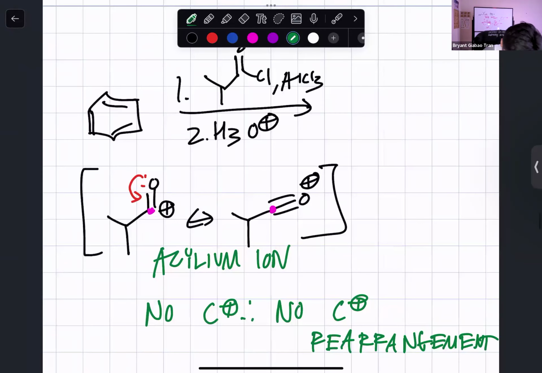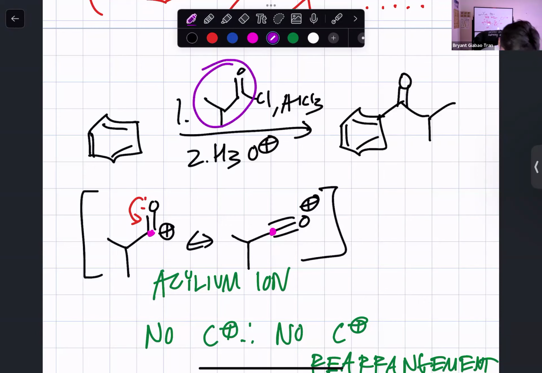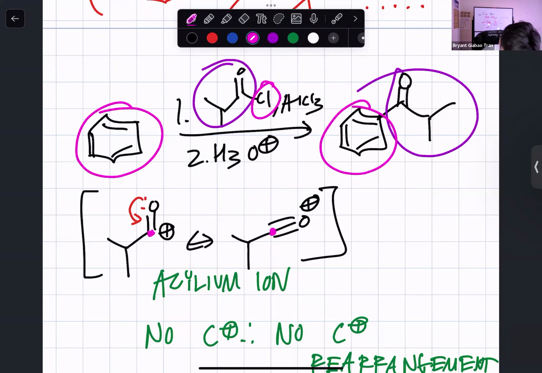So when we attach the acyl group onto the benzene ring like this, a tip here to predict the product quickly is look at what the acyl group is and just attach it to the benzene ring, kicking out the chlorine group like that. Another way you can think about it is you're going to substitute the chlorine group with the benzene ring, right? So the acyl group here was attached to a chlorine in the reactant, but now it's attached to the benzene ring there. So those are quick ways to predict the product faster in reactions, to save time on the exam without doing the whole mechanism, right?